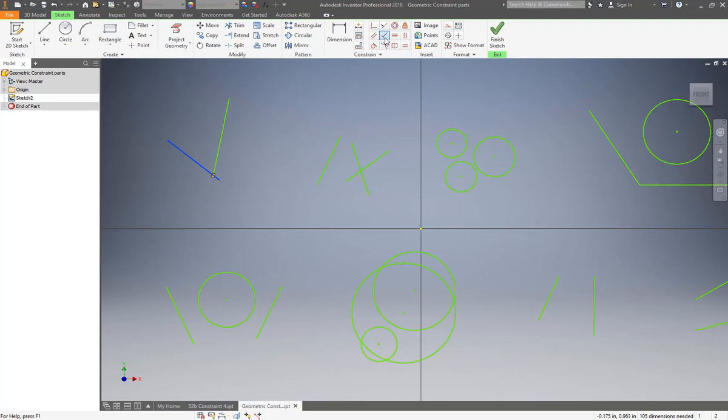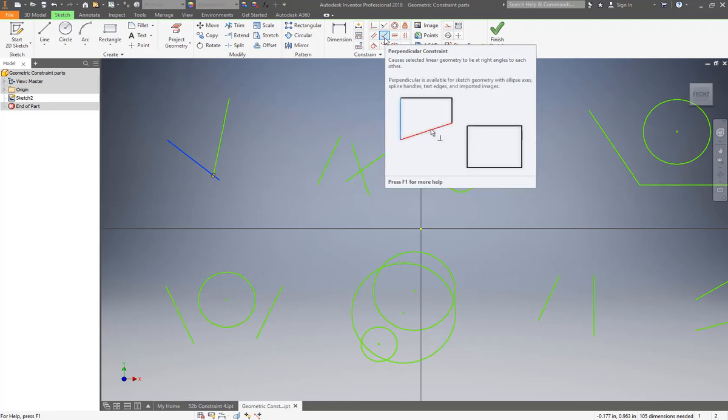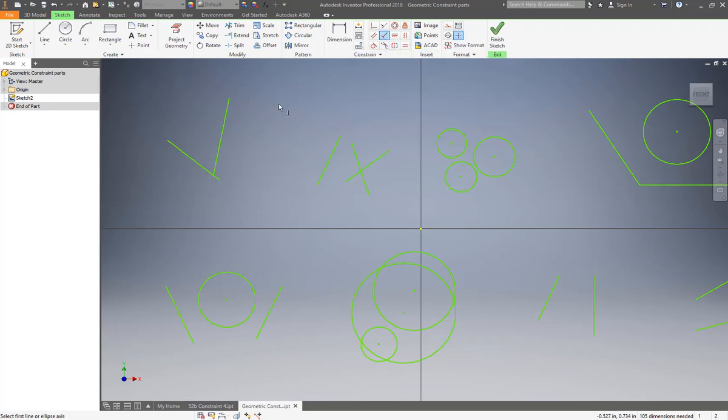So we're going to start out with a simple constraint called the perpendicular constraint. Choose the constraint, make sure that it's highlighted. Choose the two lines, and you'll notice that the lines automatically snap into the perpendicular position, and the perpendicular constraint symbol will be there until I right click and hit OK. Now the symbol is gone, unless I click on it, but you can notice that I can now move those lines around, but they will remain 90 degrees to each other, even if I separate them right here.